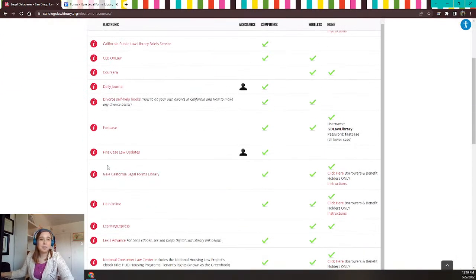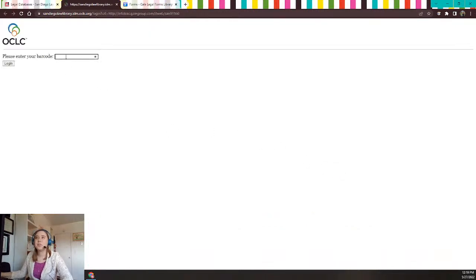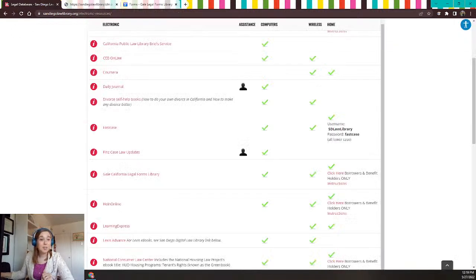So instead of clicking on the name of the database like you would if you're in the library, you're going to look over here where it says borrowers and benefit holders only, and click right here. And this prompts you to put in the barcode of your library card number. If you do not know what your library card number is, you're going to reach out to us via phone or email, and then you can access Gale Legal Forms and all the other ones we talked about remotely. So that is how you can access Gale Legal Forms remotely.